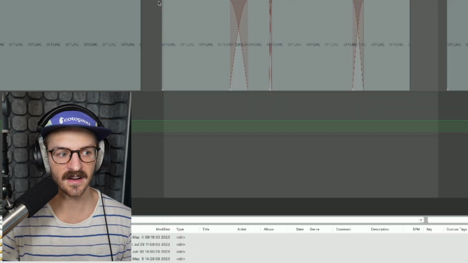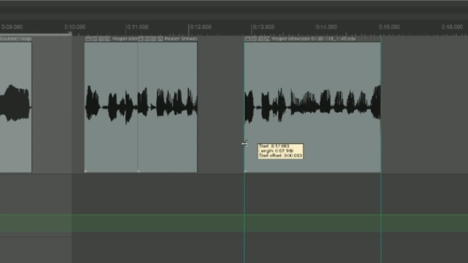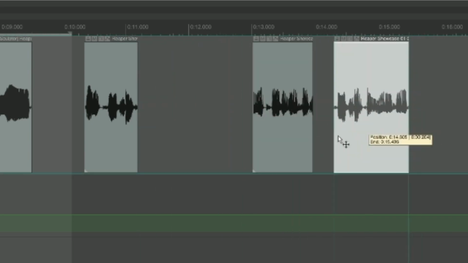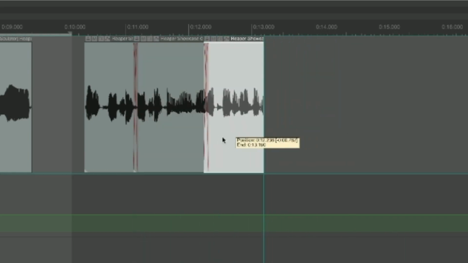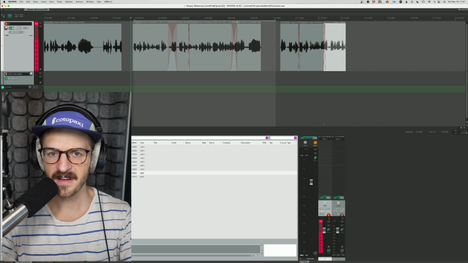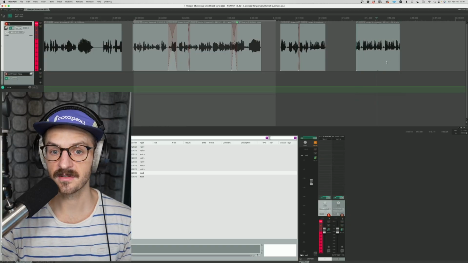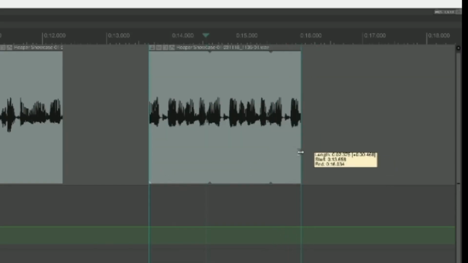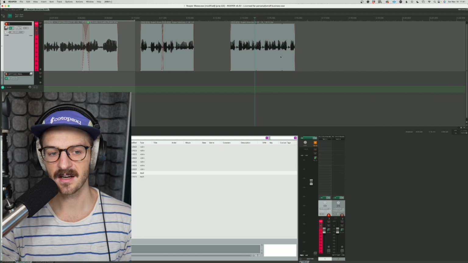So if I make a mistake, if I say, come in here and edit this, tweak that around, let's actually plop it in the middle, drag those over, and then I want to apply effects, I want to render it out. I don't have to worry about saving versions because any changes that I make, I can always go back to the original file. It even saves little carrots here so you can see where the original file stops and starts, which is just a really great feature as well. So that's the biggest difference for me between the two.